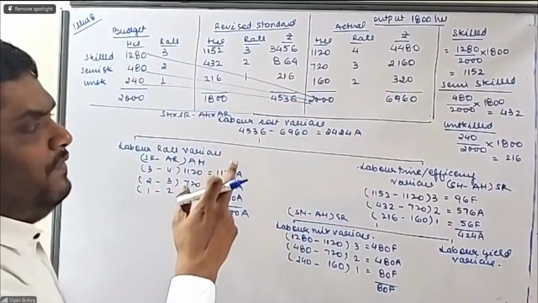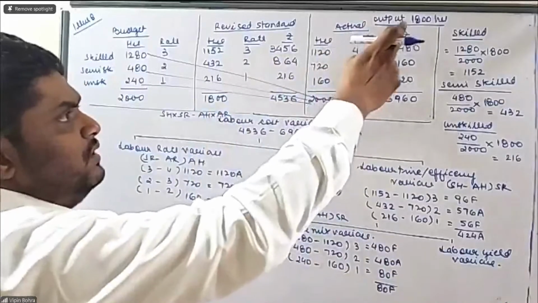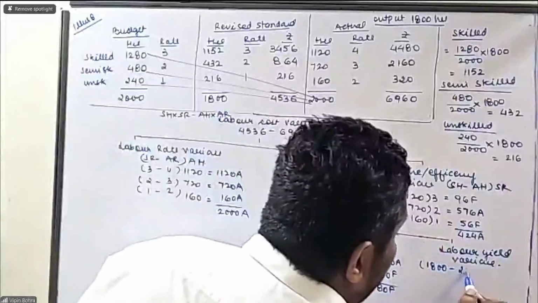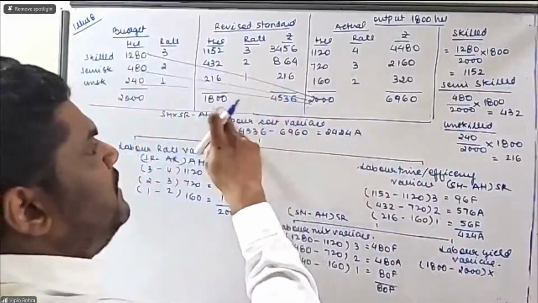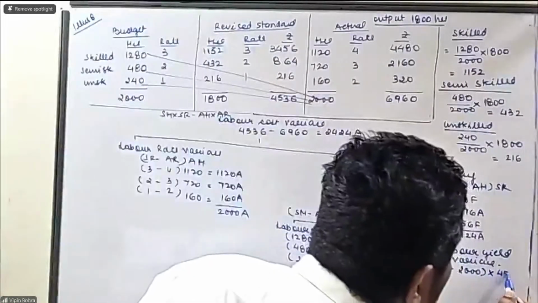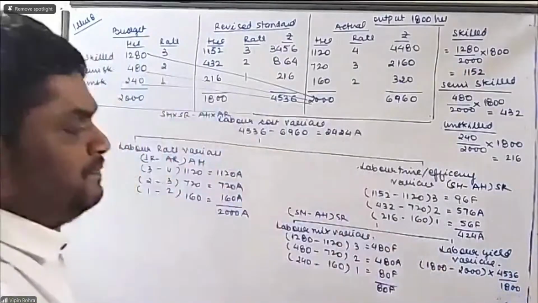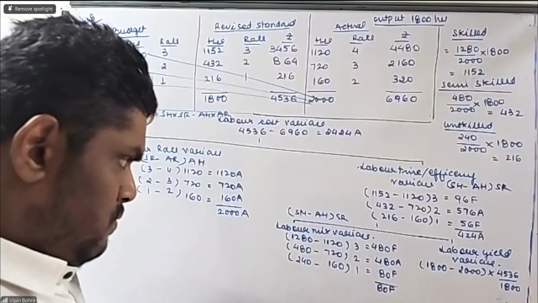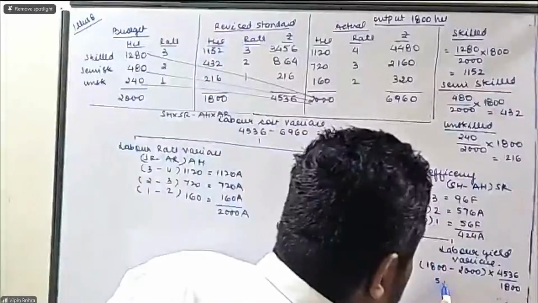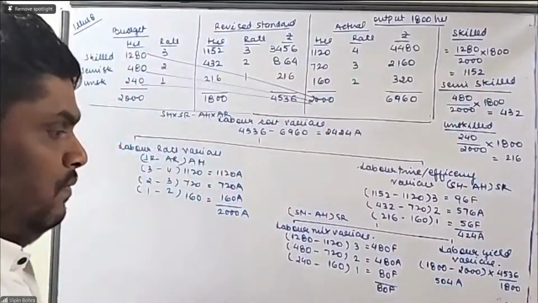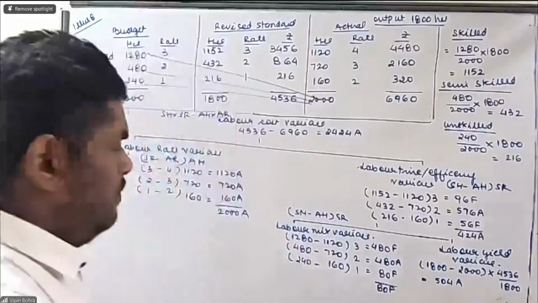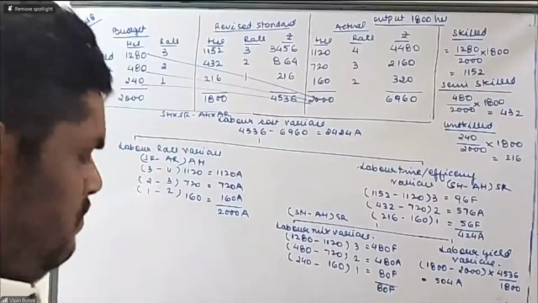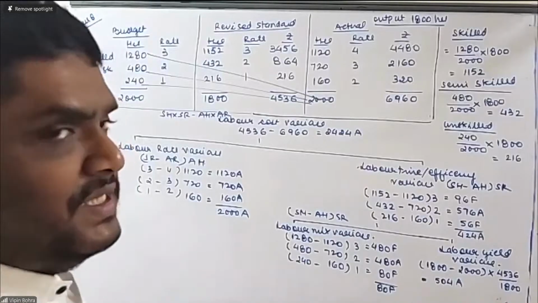Again, when talking about yield variance, or we can say sub efficiency, these 1800 hours of the work should be completed in only 1800 hours. But we actually consume 2000 hours into my rate. Again, the rate will be the weighted average, that is 4536 divided by 1800. So this is the way you guys have to solve the question.